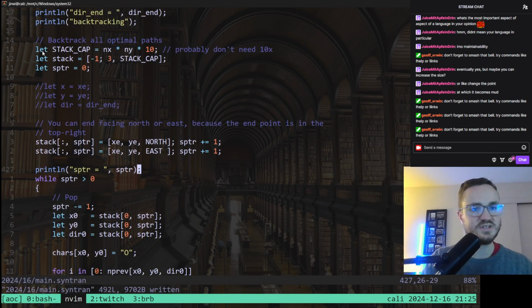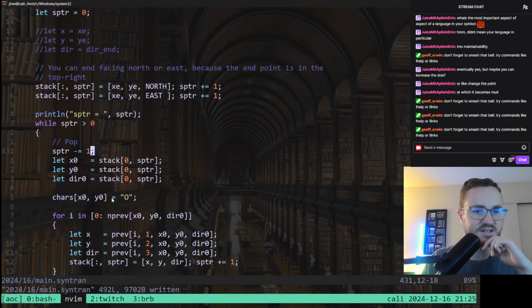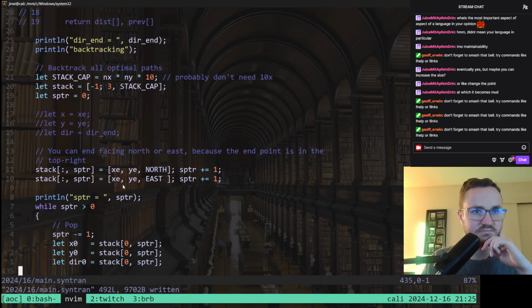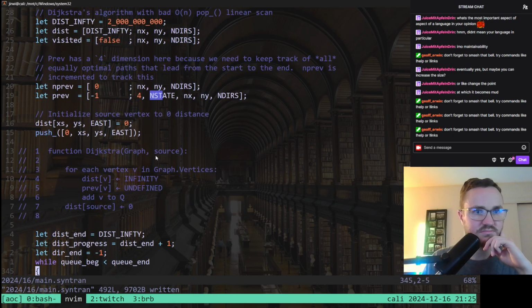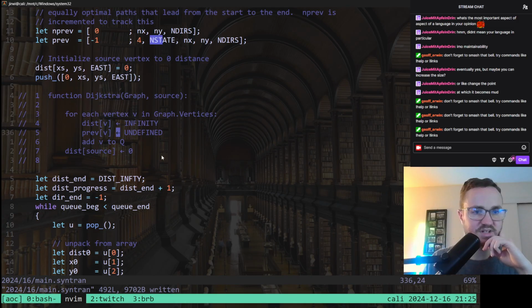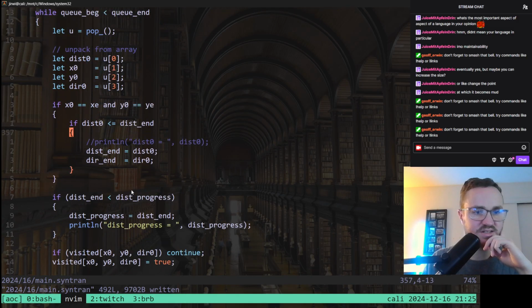So we pushed 2 things onto the stack. Am I breaking when I hit the end?